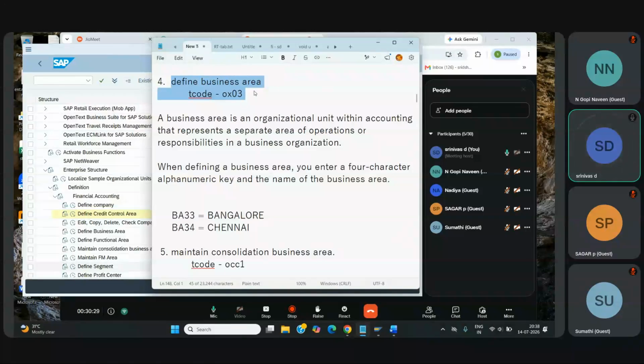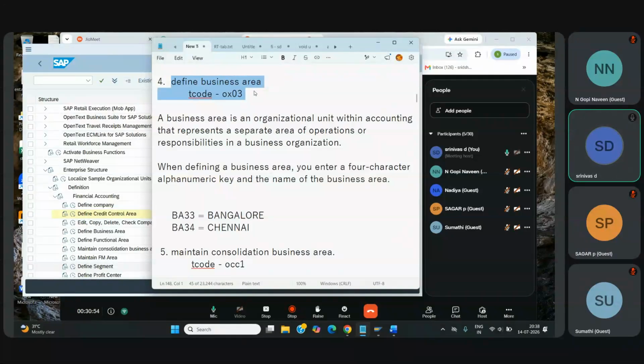Okay. So let's understand what is the significance of business area. A business area is an organizational unit within accounting that represents a separate area of operations or responsibilities in a business organization. Correct?